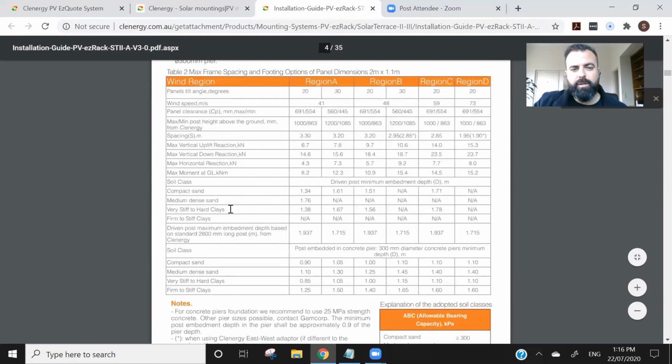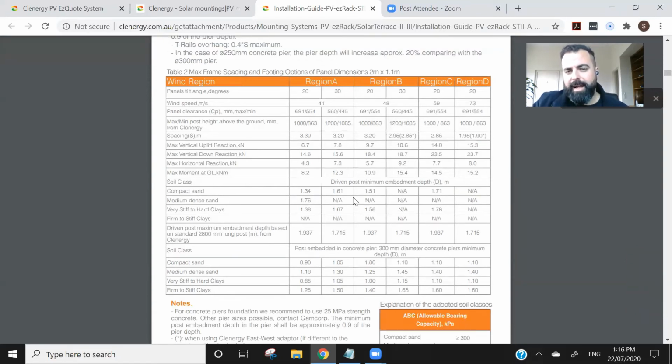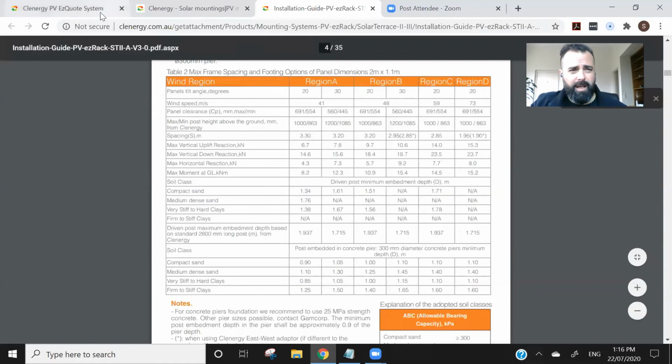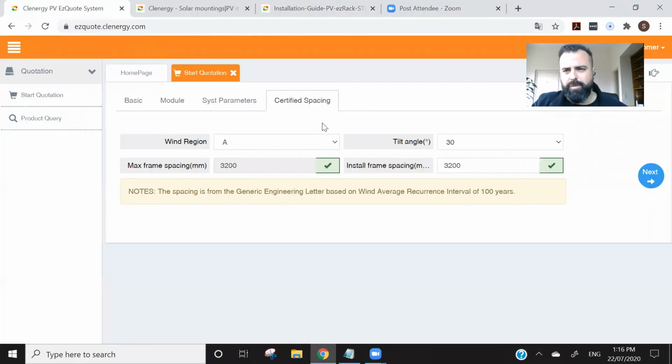Talks about the soil, different soil types, how that affects the spacings and whatnot. It can actually change, but the ezQuote tool is set to, I believe, 100 kPa bearing pressure. So it's set on basically not a great soil, but a conservative soil that you would expect, probably like a silty, sandy, clay type soil.